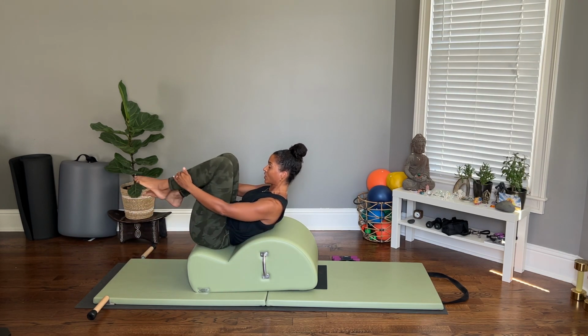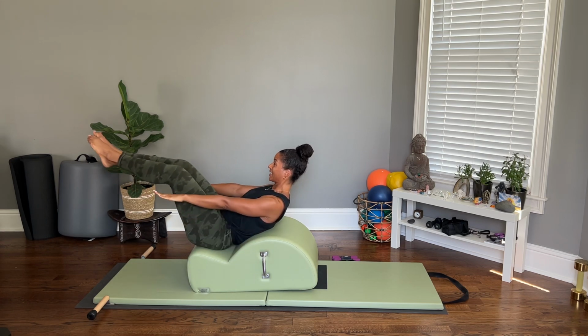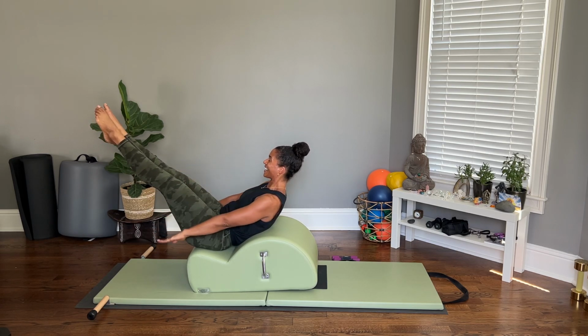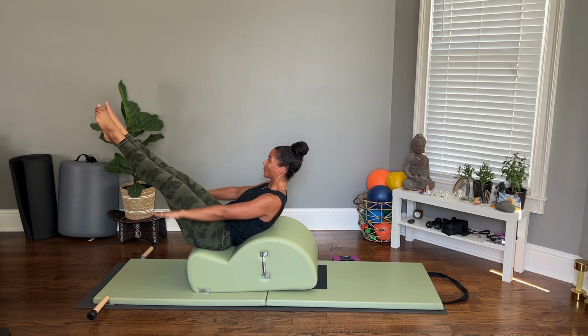Bring both knees into your chest, find your C-spine or find your C shape, pull the abdominals in deeply. On your next inhale, reach the arms and legs out, make any adjustments that you need to so that you're not falling off, and we're going to start with the 100. Inhaling for 5 counts and exhaling for 5 counts. Deep breath in through the nose, exhaling all the way out.